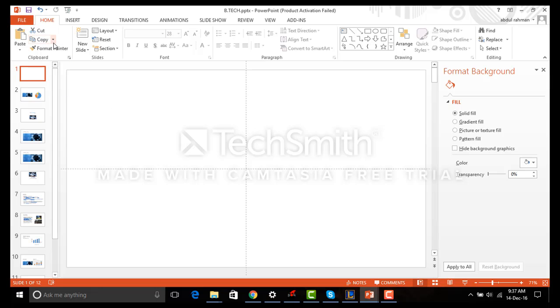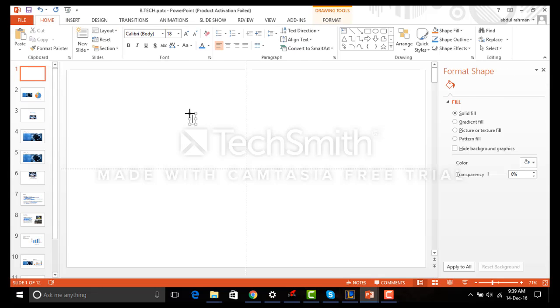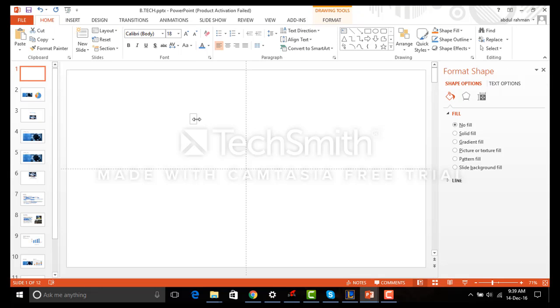a text box. You just have to go to the Insert menu and click Text Box, and by using the text box you can insert text in your blank slide.